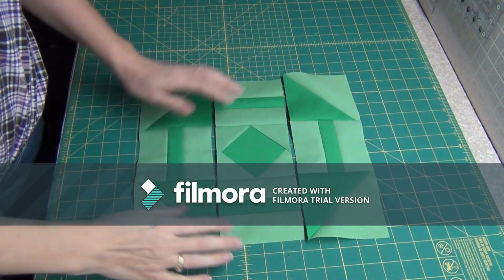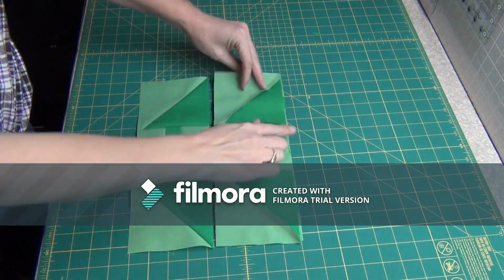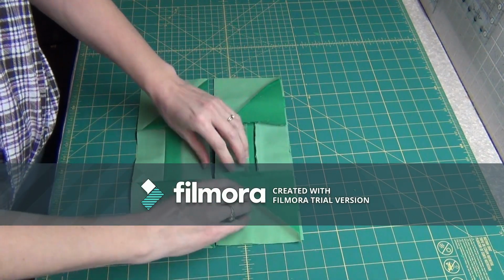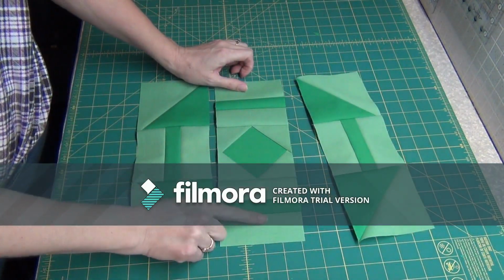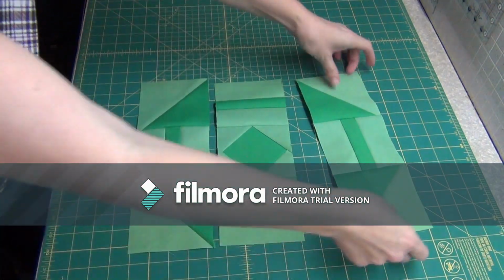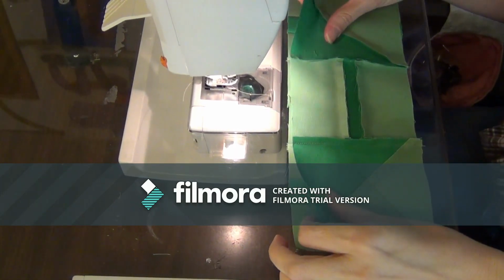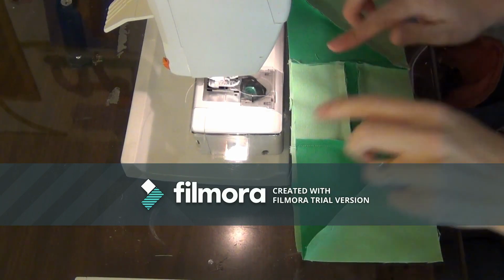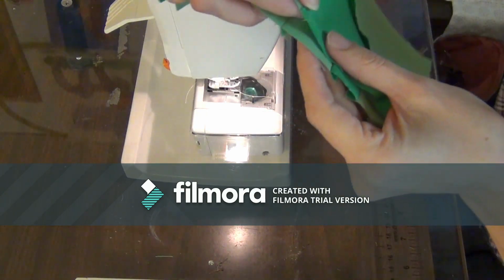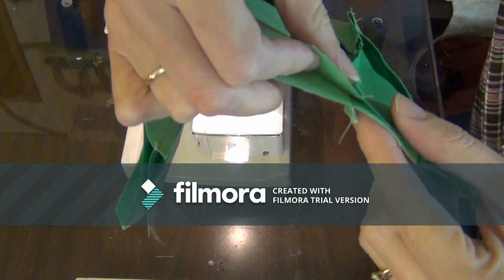Okay, I have the rows pieced and pressed, and now we're just going to turn this one down, pin here, and I'm going to pin at the end as well because we are wanting to still match up this stripped piece unit. So we'll do this one and then we will press and then we'll sew the bottom. Okay, we're going to pin these up quick. Because you pressed towards the strip piece units in each row, your seams should face opposite directions. So here's the seam on this one, here's the seam on that one.